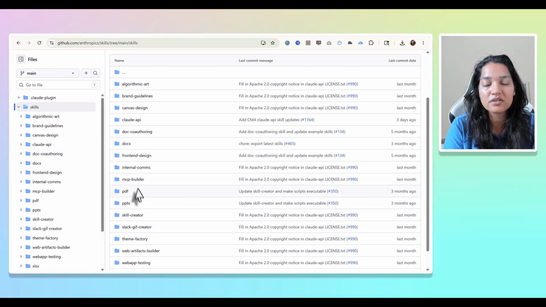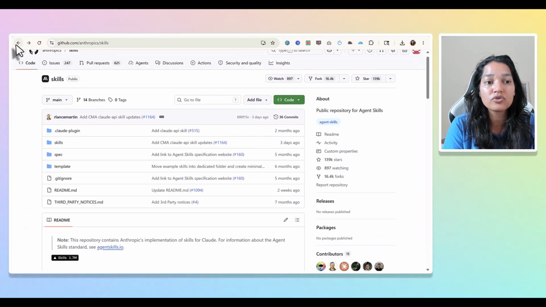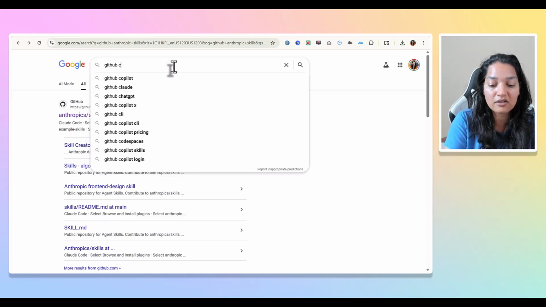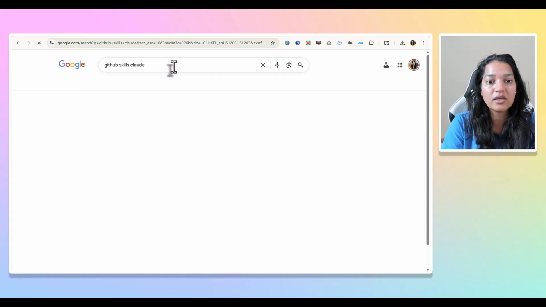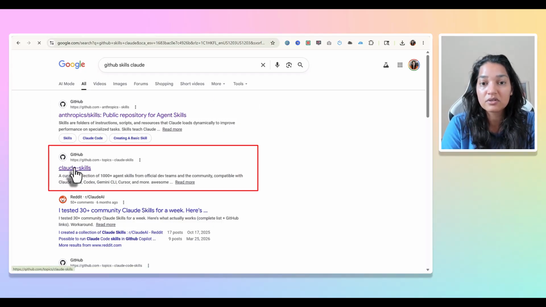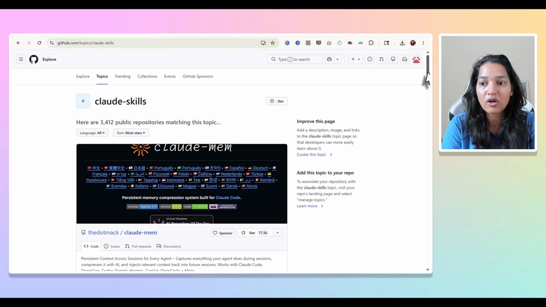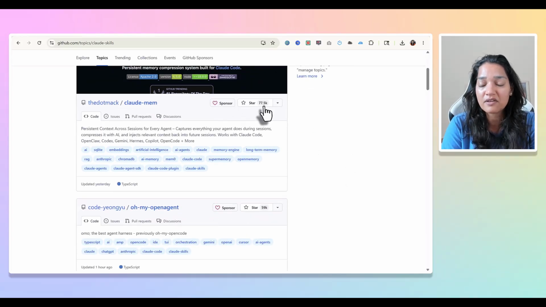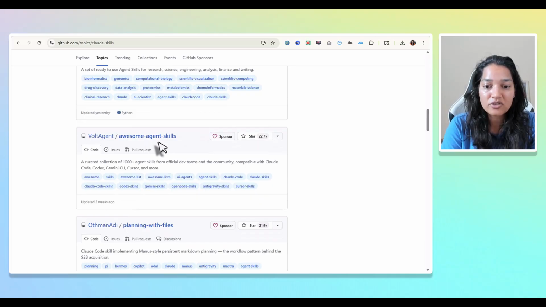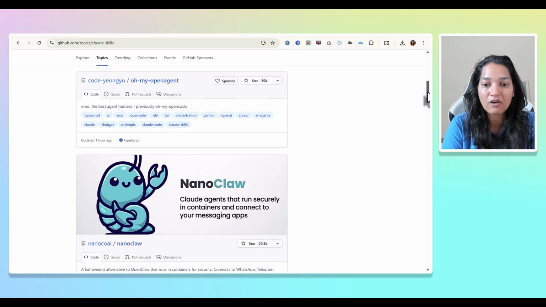So another way, so this is something that has already been given to you by Anthropic itself. Now let's say I want to just get some skills. So I can just search GitHub skills and Claude. Okay, so here the first one came again as the Anthropic one. Then there is the second link, which is Claude-skills. So there are a lot of these individuals. It has 77.5 star rating. He is there, the .mac, and then there is another one. So these are certain skills that are available, and awesome agent skills. This is there. So let's say we download the first one.